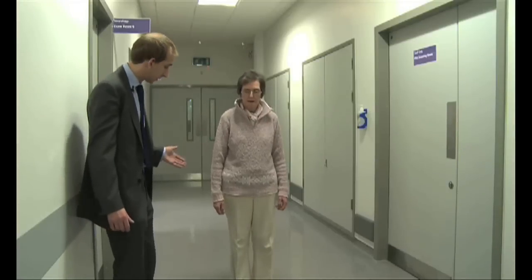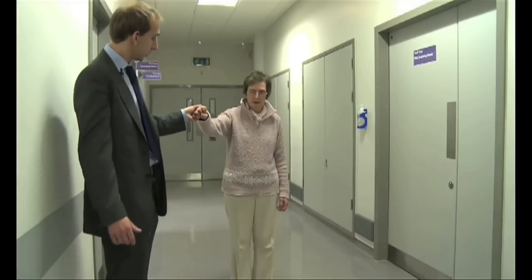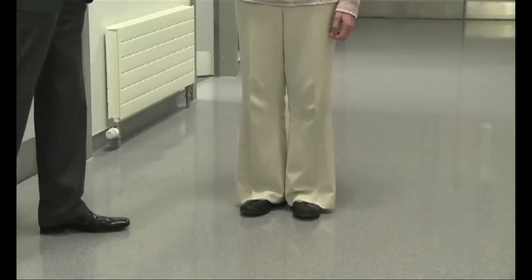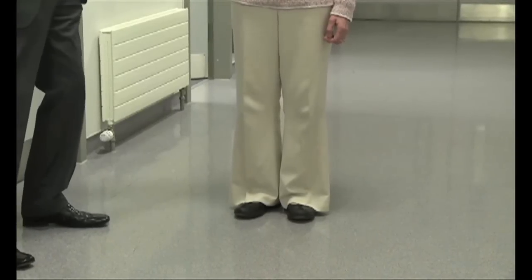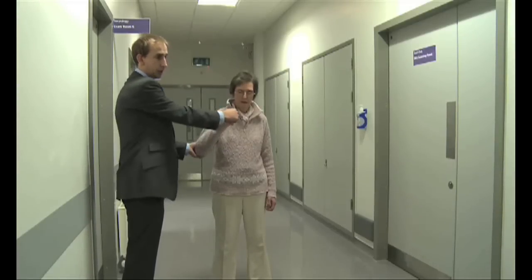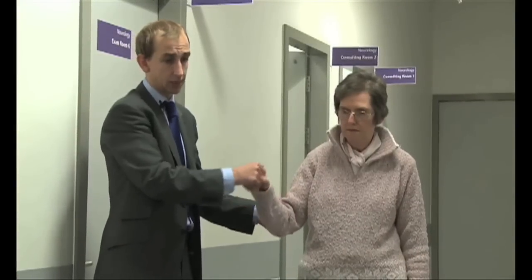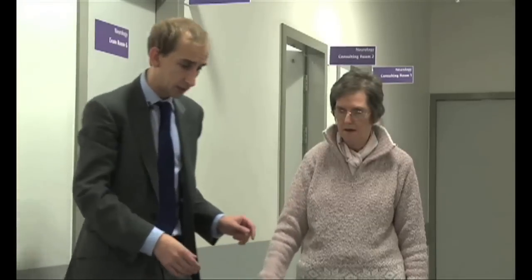You can just stand there for a moment. Can you hold my hand? There are no limitations elsewhere, so if you could rock up onto your toes and down again and onto your heels. You can put your feet apart a little so you don't feel too vulnerable. I'm looking for lead pipe rigidity at the elbow and cogwheel rigidity at the wrist. Parkinson's — idiopathic Parkinson's when it starts — is usually asymmetrical at onset, and in Sadie's case it's more marked on the left-hand side.